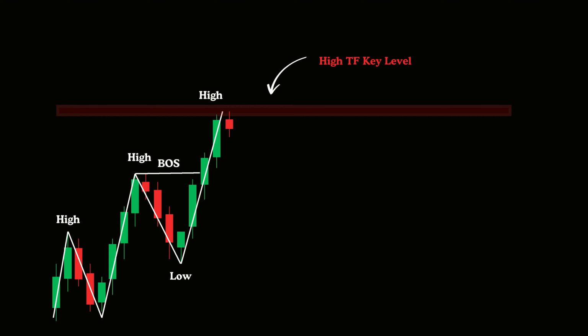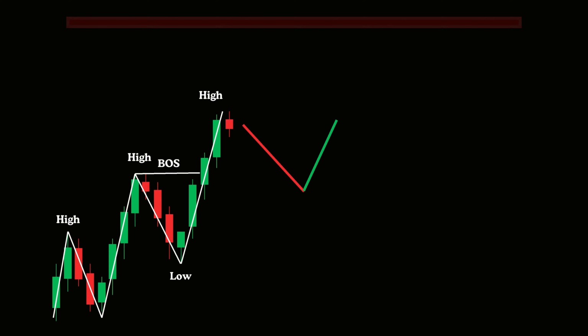At this point, there's one more thing to evaluate. We need to make sure there's adequate space for the price to continue before approaching a major level on the higher time frame. If price has already interacted with a high time frame supply zone, we avoid entering a long position without some sort of confirmation, because such levels can often cause the trend to reverse even if it was previously bullish. So overall, during the analysis phase, we pinpoint the market direction, identify the latest impulse wave, and gauge the distance to the next higher time frame zone.